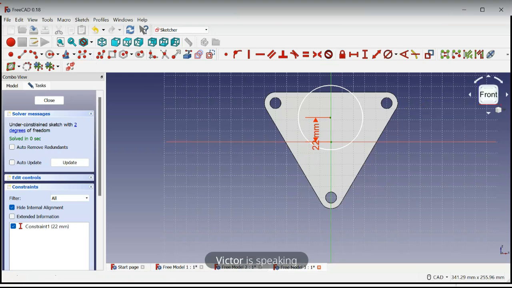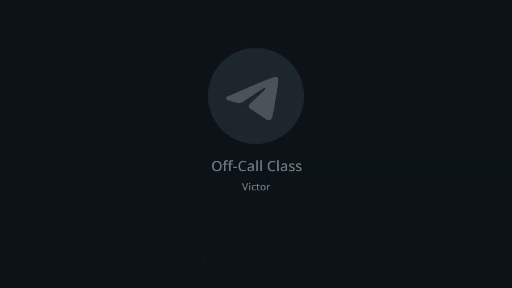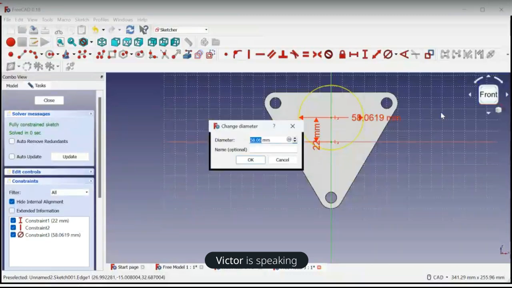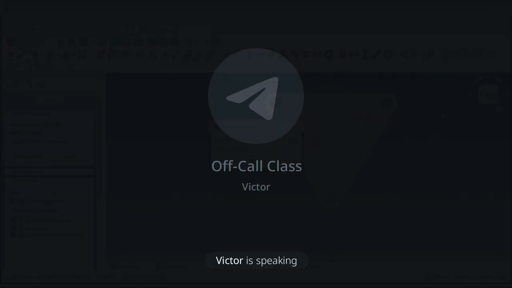So we use sketcher constraints, constrain vertically on the vertical axis, and we will now set the diameter of this circle using this drop down, constrain the diameter, place it on the circumference of the circle, and we'll set it to approximately 58.